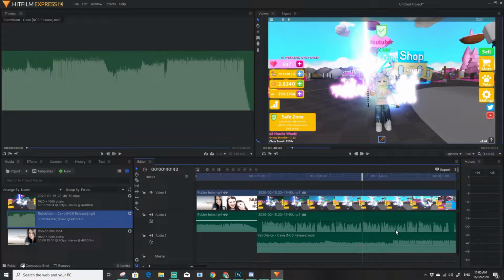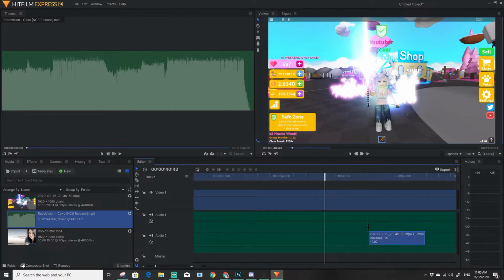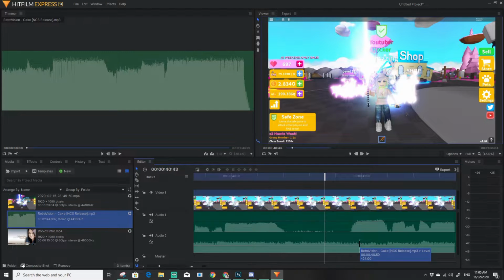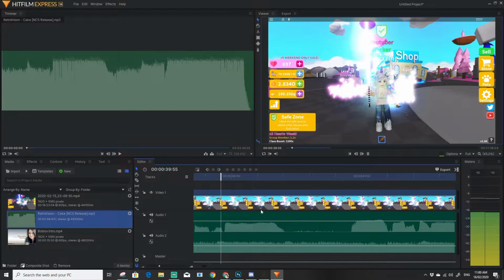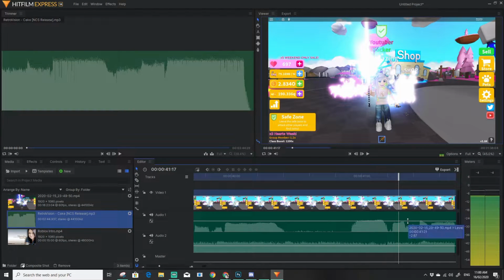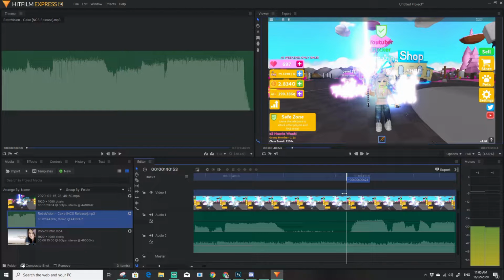So to make sure I get the exact point in and out of that area, I need to hold the control button down, so I've got a cursor across. Then I need to scroll in with my mouse till I can really see the audio file of my timeline. I take it back a little bit. There we go, there is the R. So I'm going to cut the R out just like I did before.